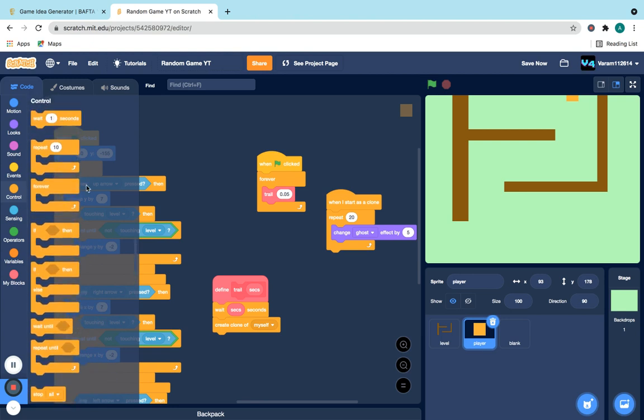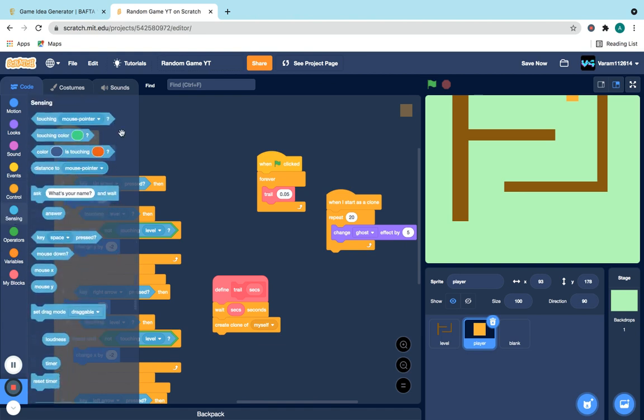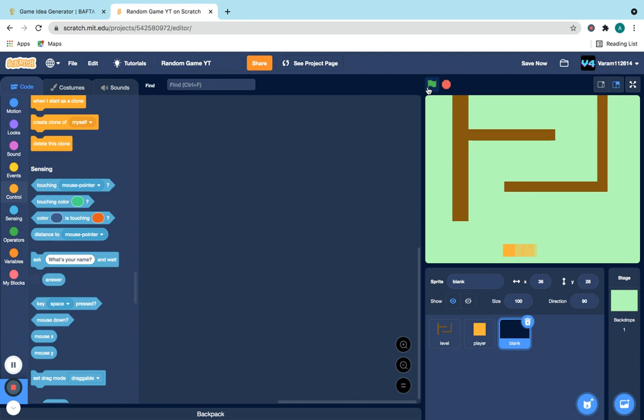what is happening? Do I have to go into sensing? Like, I don't know what's happening right now. Okay, I have to go into sensing. Delete this clone. And yeah, there's our trail. It's not very good now, but it's definitely adding something to the game. So if you get trapped here, you can't move back or something. So yeah. I think I should add a spike there so you can get trapped in the next level.